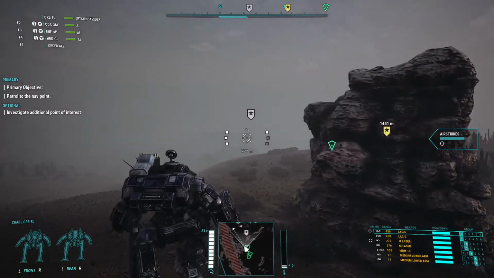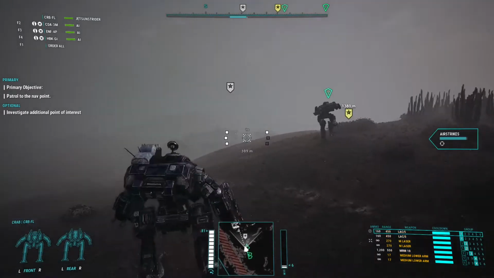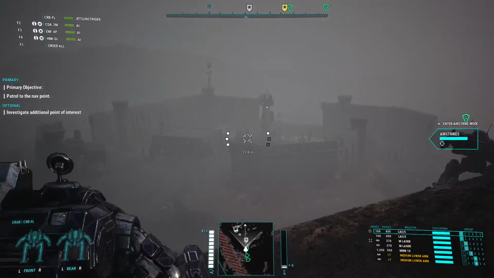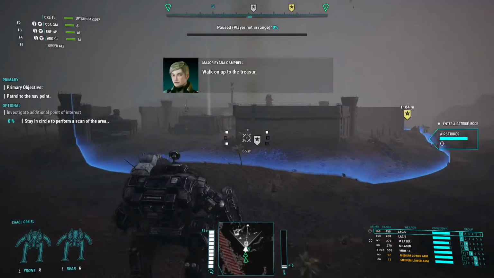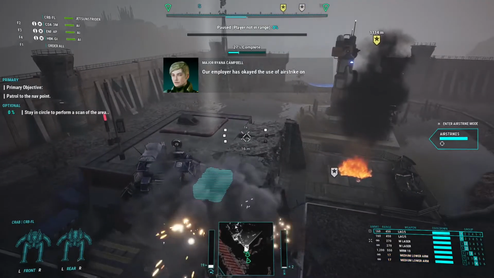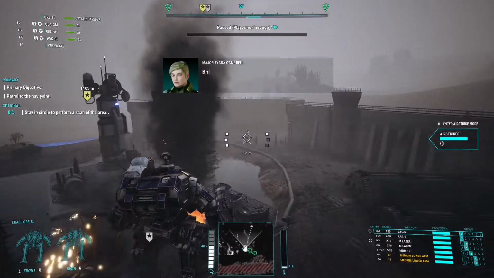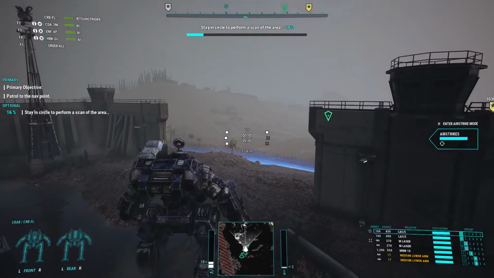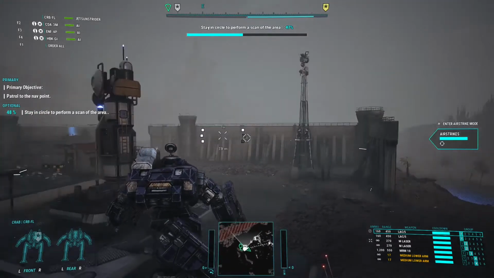I wish it was some sort of thermal view. Okay, what's going on in here? What up, motherfuckers? We in your base stealing your shit. I'm going to blow that up beforehand. Walk on up to the treasure to stay in circle to perform a scan of the area. Interesting. Yeah, I just destroyed that before one of us steps on it. Before one of us. Brilliant. Payload acquired. Why are we scanning this? I don't know.